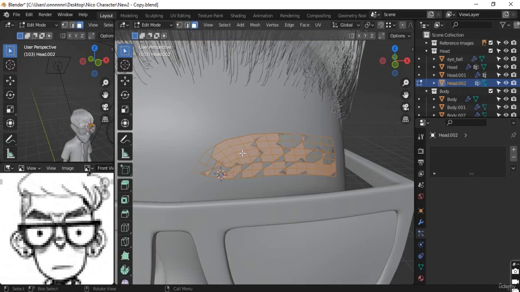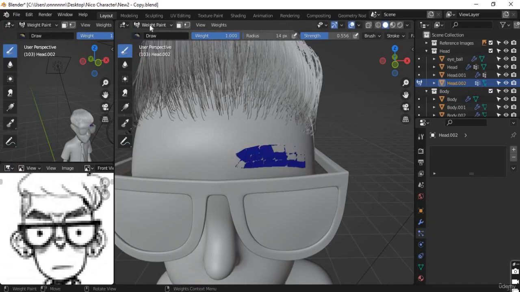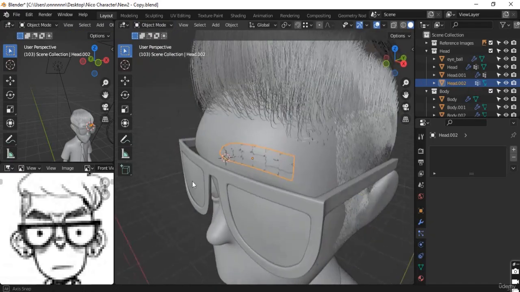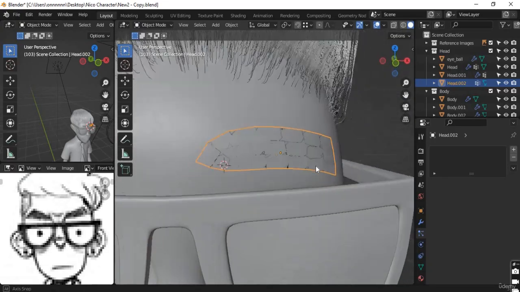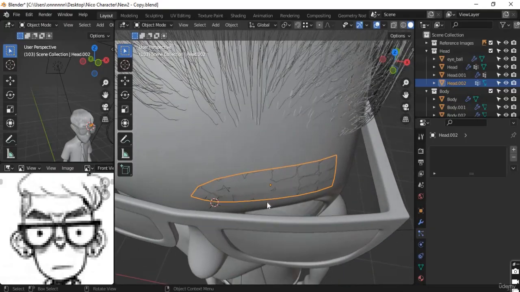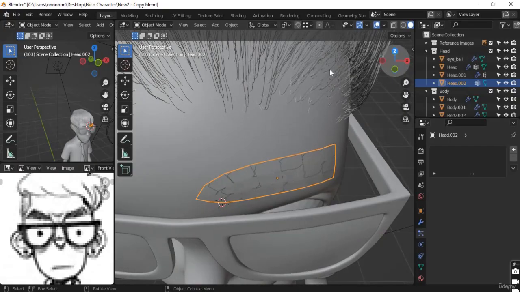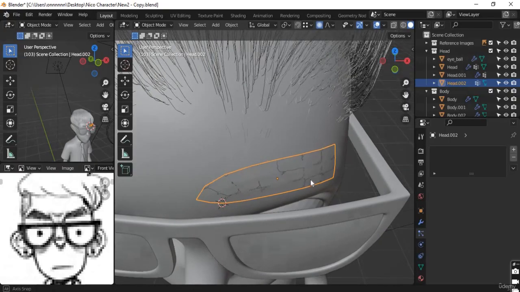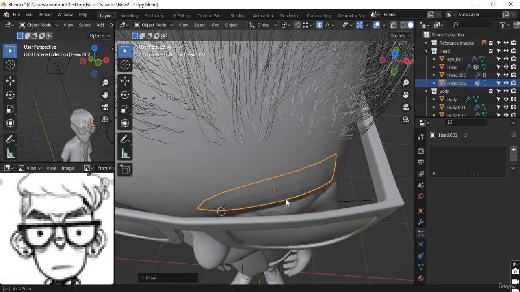We can even subdivide it again and again to have even better geometry to work with. Now I'm going to tab out and go back to object mode, and this is going inside the surface. Well, we could leave it at that, but if you want to bring it out, you could use proportional editing. So I can press the O key to turn on proportional editing, and I'm going to press the grab key, and then drag this out a tiny bit like so.